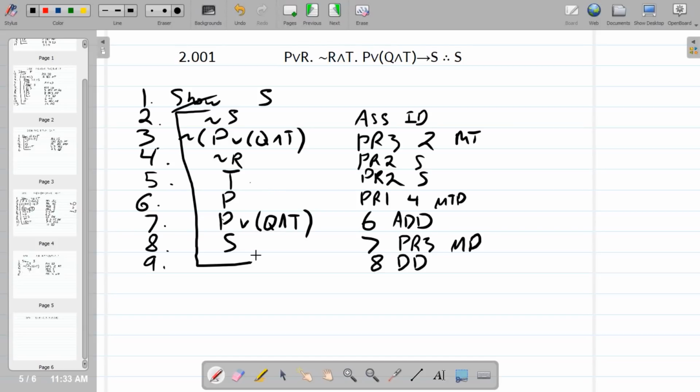Yeah? Is it necessary to show that addition? Like, to show which? So on line 7 there, we added Q and T to P. But we know via our logical rules that P could also just end up with S, given the nature of the disjunct. So is it necessary to do that addition?